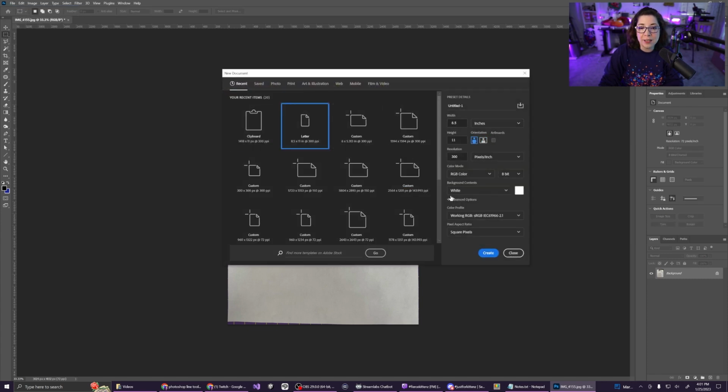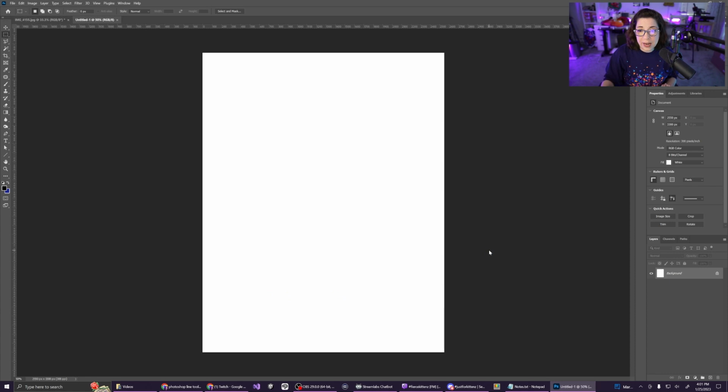And first thing is I'm going to create the main piece of paper, so to speak. Whatever you want your size of paper to be for the printing format, that's what you're going with. I'm going with a standard letter size of 8.5 by 11. So I'm going to create that. 300 DPI. I kind of glossed over that because that's just what I edit in.